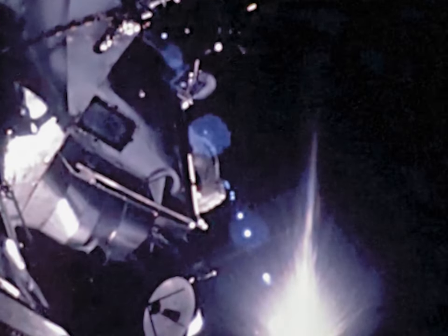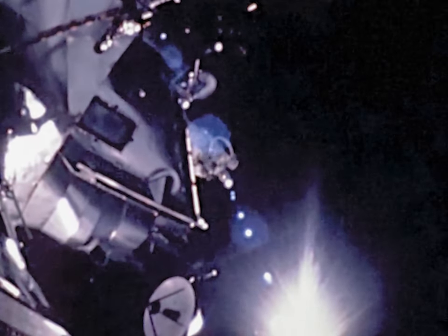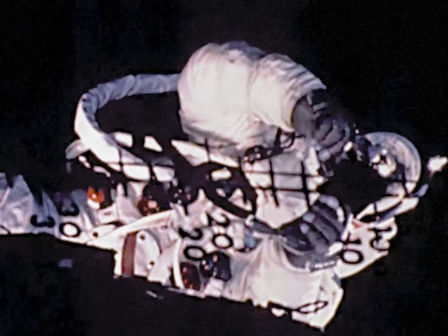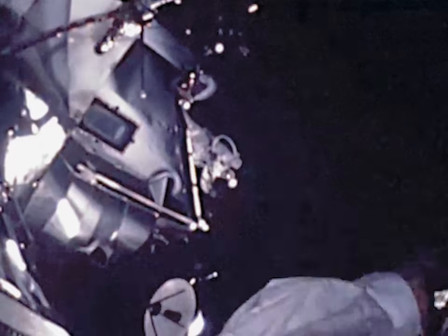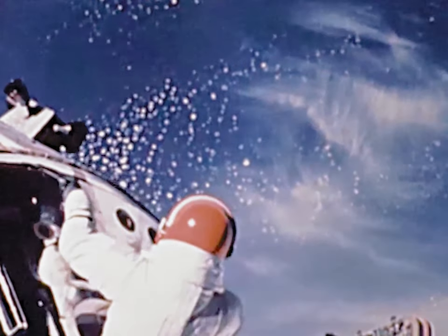At 72 hours into the mission, astronaut Schweikert opened the hatch of the lunar module and stepped out onto the front porch. The suit and the portable life support system worked well. Attached to the lunar module by only a safety tether, he was able to move about with relative ease, performing small tasks and taking pictures. Shortly after, astronaut Scott opened the command module hatch and stood up. Both men retrieved experimental thermal samples.